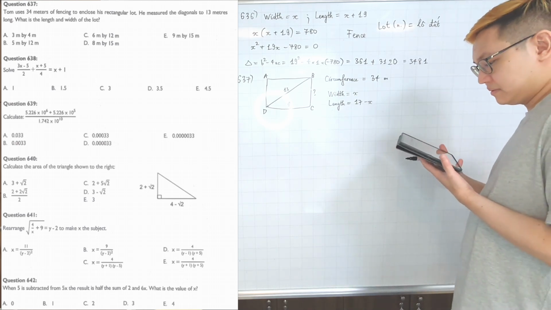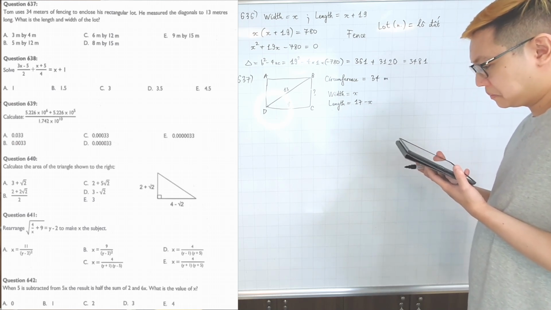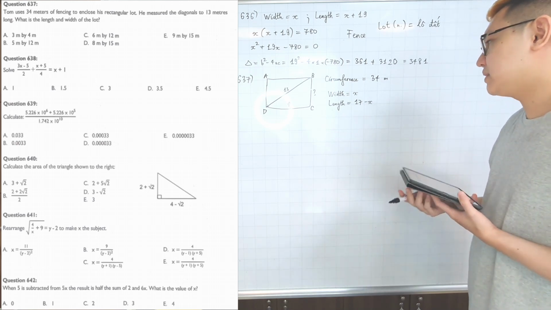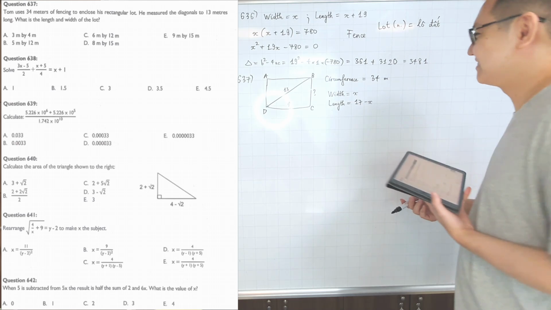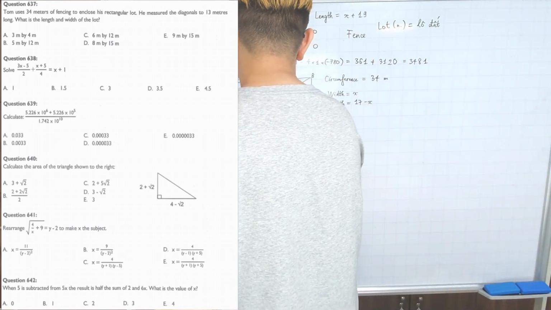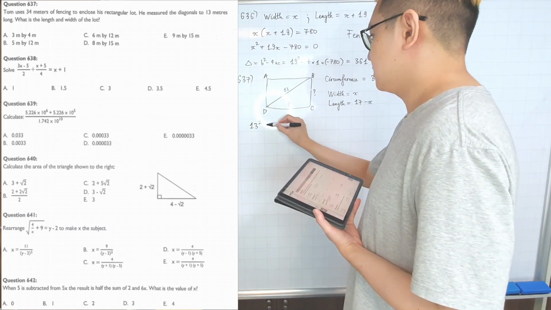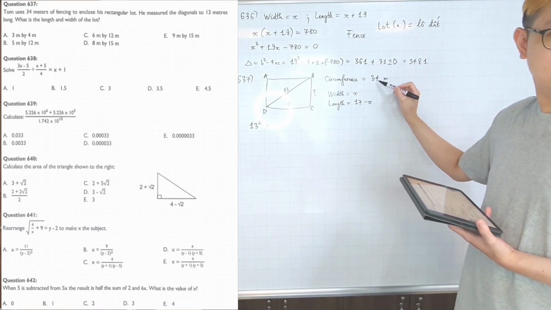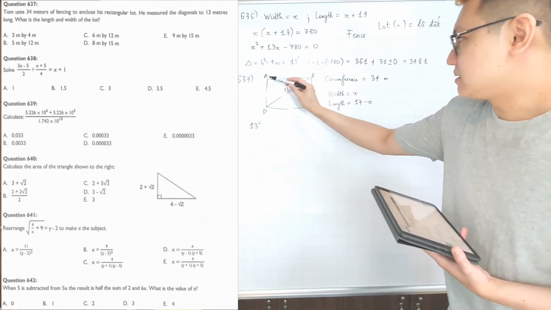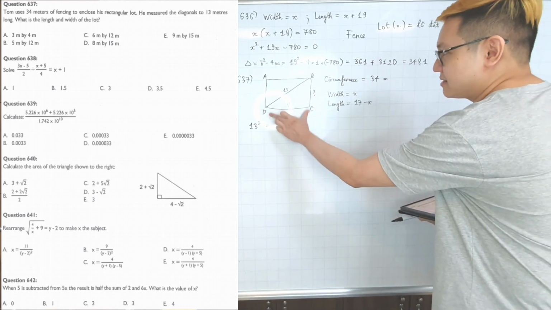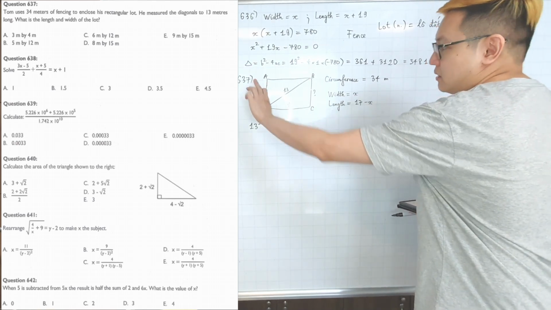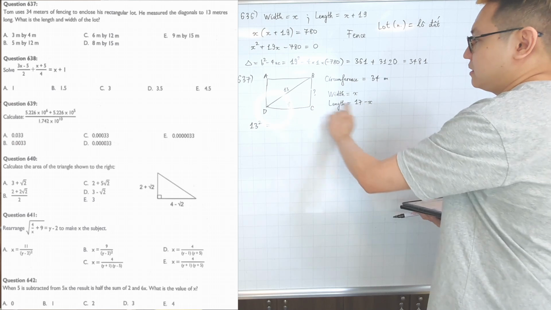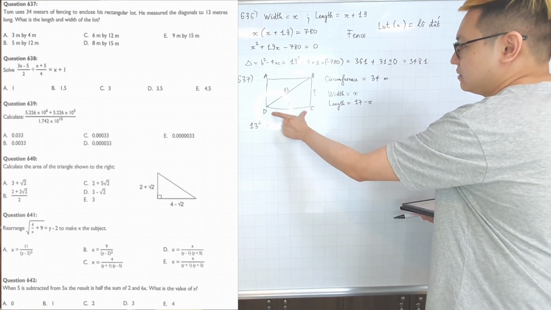And then, you know this one is 13 and you have to find x, okay? Right? Pythagoras. So according to the Pythagorean theorem, it's 34 divided by 2. Because remember, the circumference, this side is the same as this one. So circumference divided by 2 is going to be 17, and minus the x, you get the length.